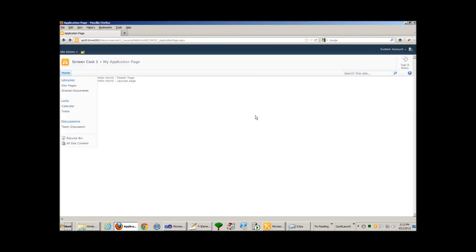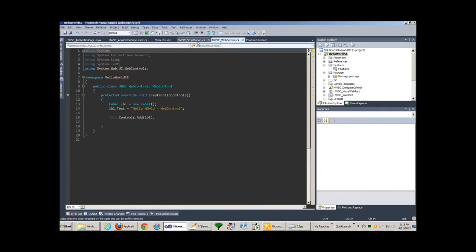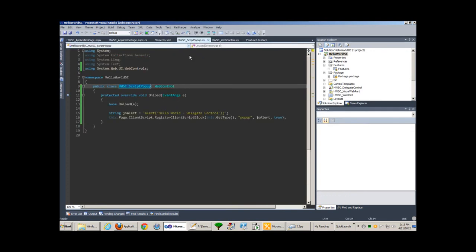You can use this technique to put that in. This is a web control, so I can put in my script in here. But if you use an ASCX user control, you can register a jQuery or a CSS into the system pretty early in the page load. So you're sure that it will be available whenever it's used later in the page rendering. So there are a few methods of putting content into SharePoint, and hopefully you gained something from this and can move forward with that. Thanks for watching this video.